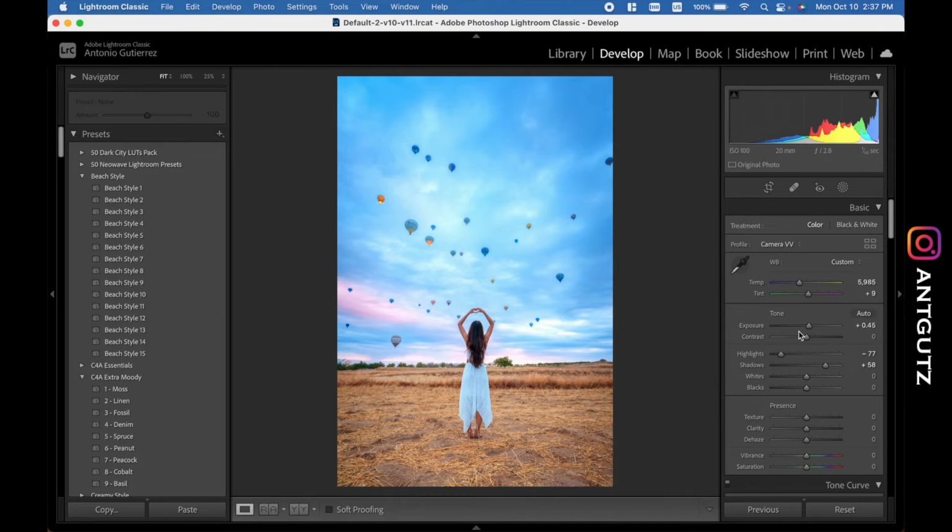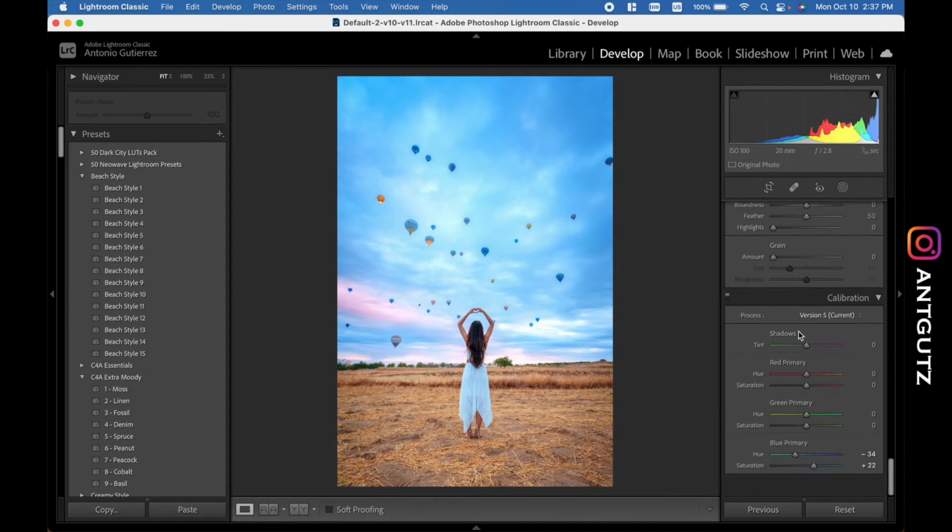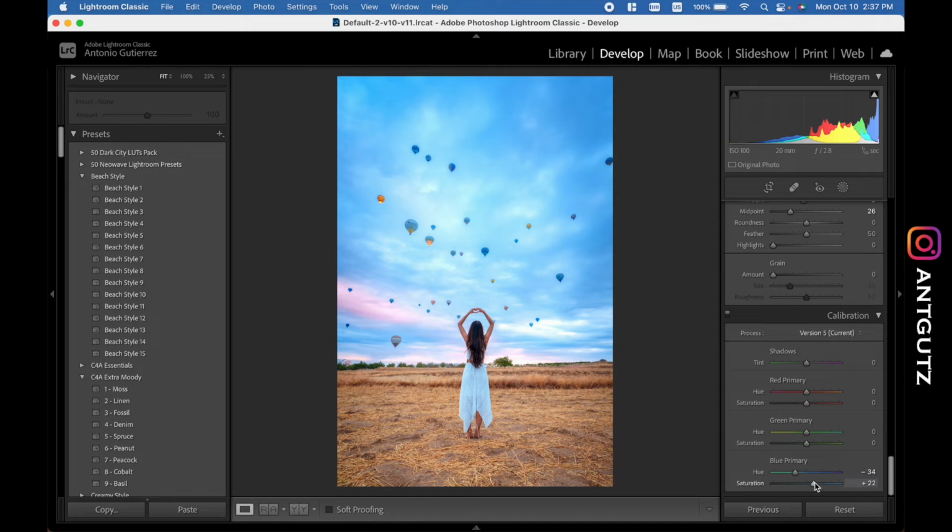If I go back to the normal settings, I usually mess with saturation down here. I always raise the blues to around 20 to 25. You can see it just makes the image pop more. It makes the oranges, it makes the blues, it just bumps up the saturation, but it does something different and it gives it a nice look. And I do like the cyan blue, so I brought over the hues a little bit, and it was a little bit too purpley in the beginning, so I wanted to bring the blue back.